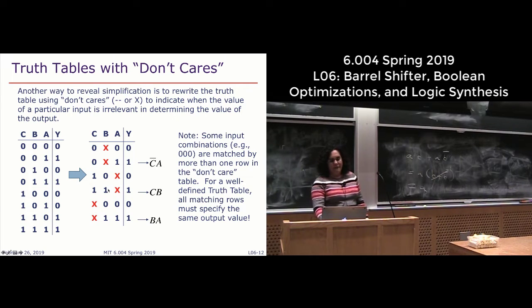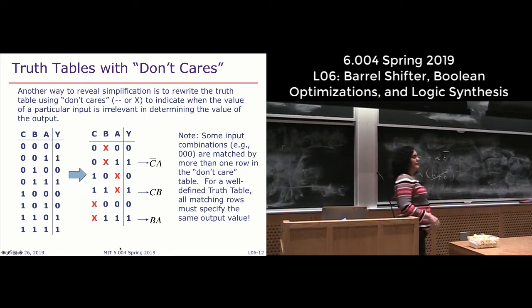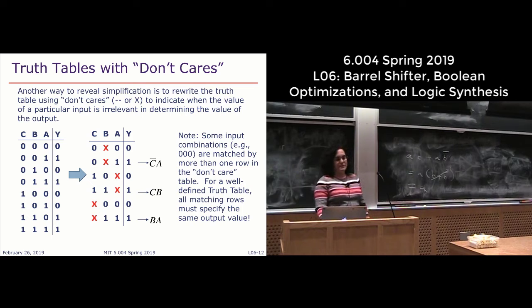Now, one thing that you'll notice is that if you look at this truth table representation, there are multiple rows that can refer to exactly the same set of inputs. So for example, let's say I wanted an input which was 0, 1, 1. 0, 1, 1 is covered both by this row and by this row. So first of all, it must be the case that I'm producing the same output in both of them, and it is, so that's good. But in addition, what that means is that there might be extra terms here which are unnecessary. Specifically in our example, we ended up with an expression that just consisted of C bar A or CB.